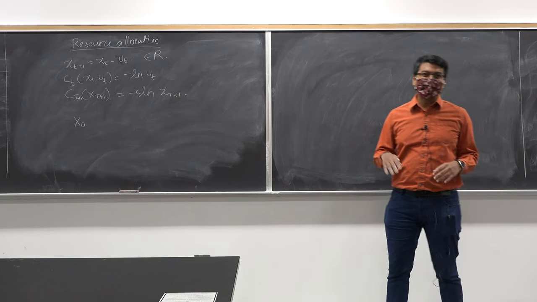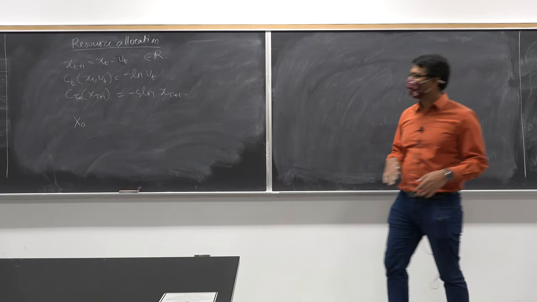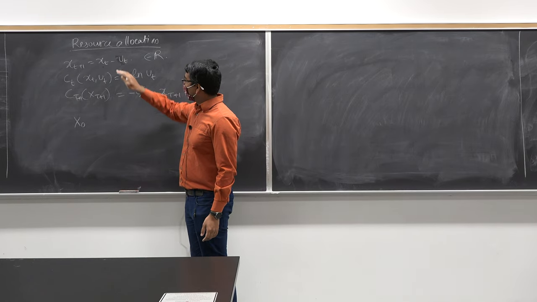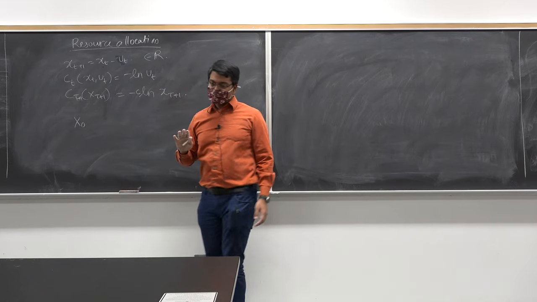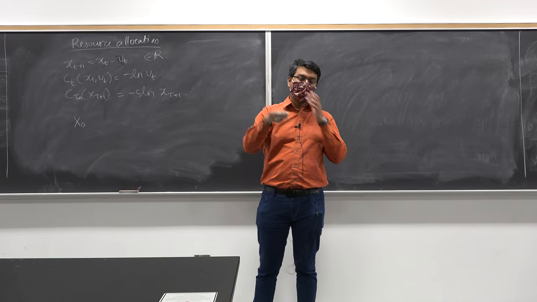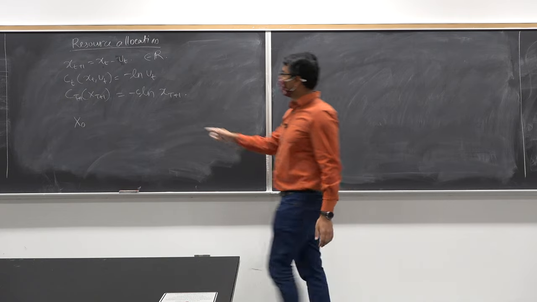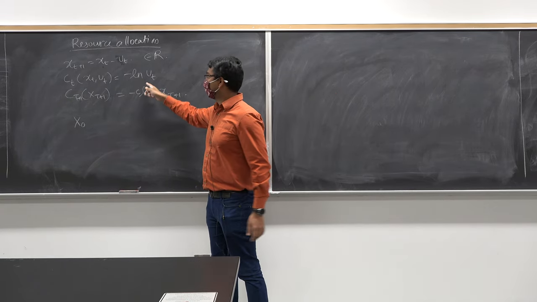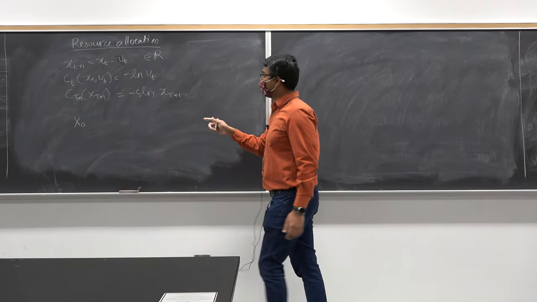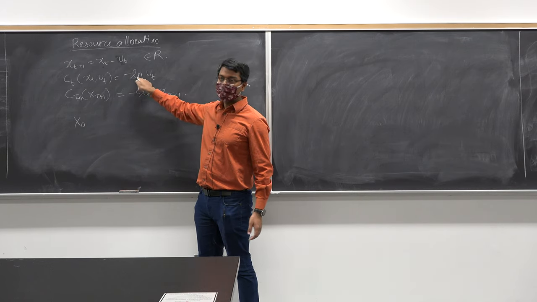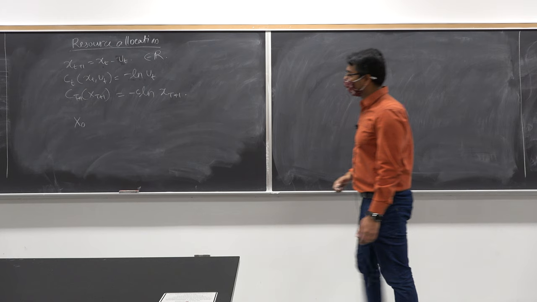For me, it's difficult to consume. Maybe for some people, it's not that difficult to consume $1 million a day. Okay, so I cannot consume too much. So my consumption actually saturates at some point of time. The benefit I get from consumption saturates at some point of time, and that's why you see this log term. So my reward is log of UT, so my cost is negative of reward. So that's why I have negative of log of UT.